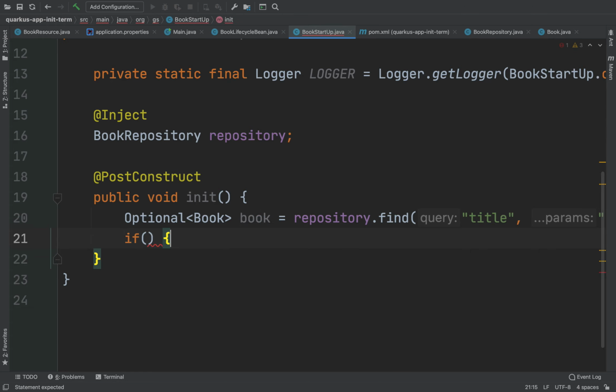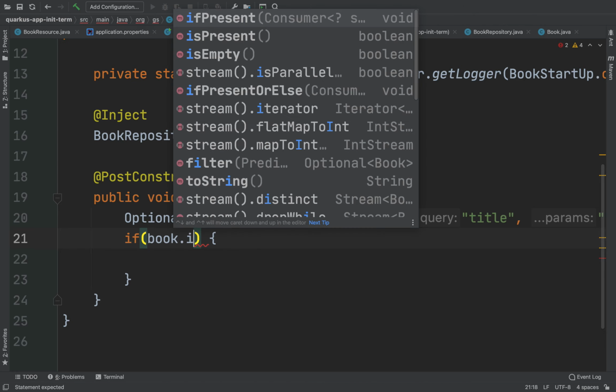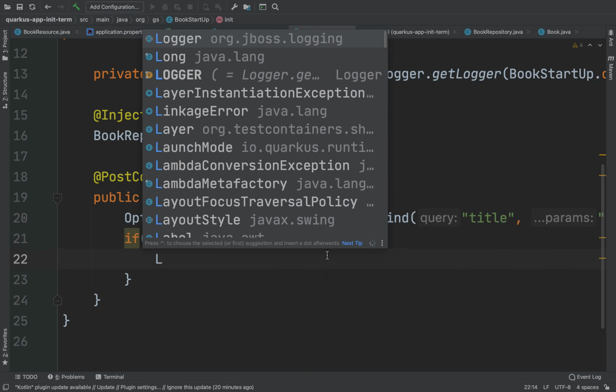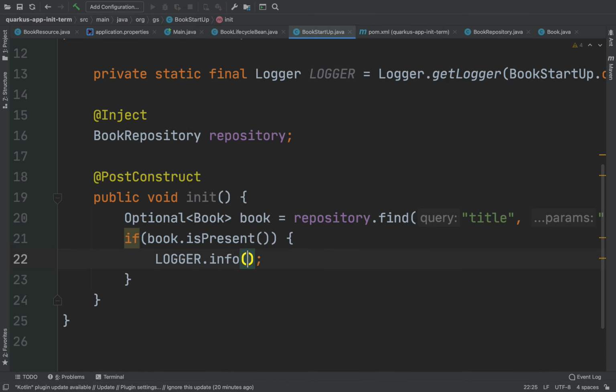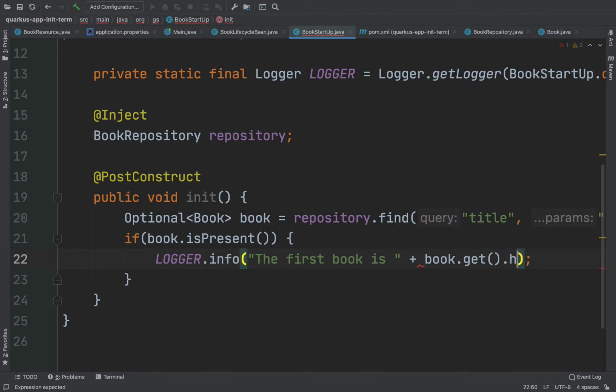So if my book is present, because it's optional, then I'm going to type, of course, logger.info. The first book is, and then I'm going to put the title, book.get, getTitle, of course.